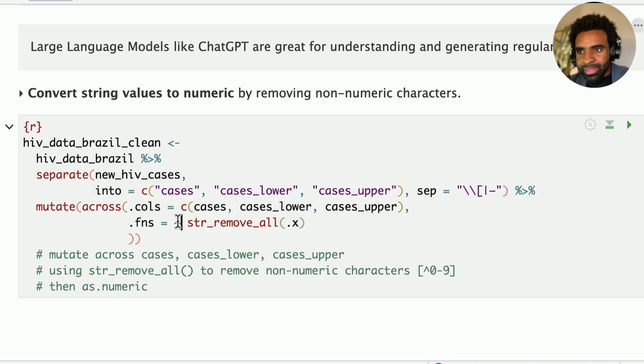And remember that this tilde here is standing in for a function defined on dot x. Hopefully you remember some of this. So we put the tilde back, str_remove_all. And what are we going to remove from each of these? We're going to remove any non-numeric characters. And the way you represent numeric characters in a regular expression is you say 0 to 9 with these brackets here.